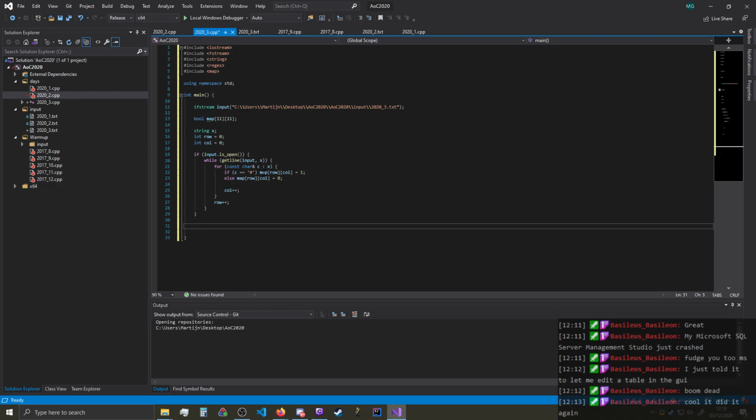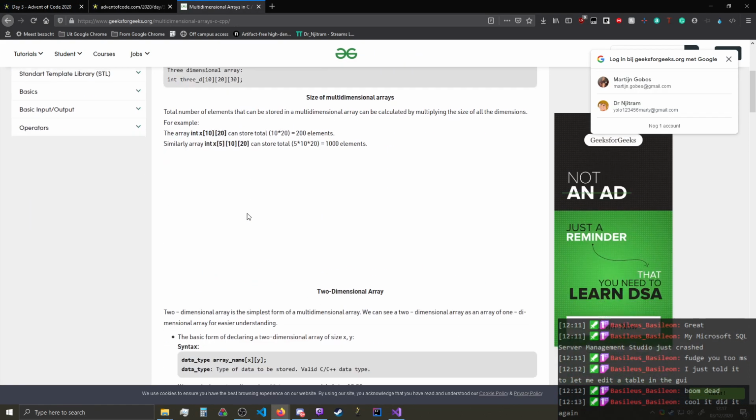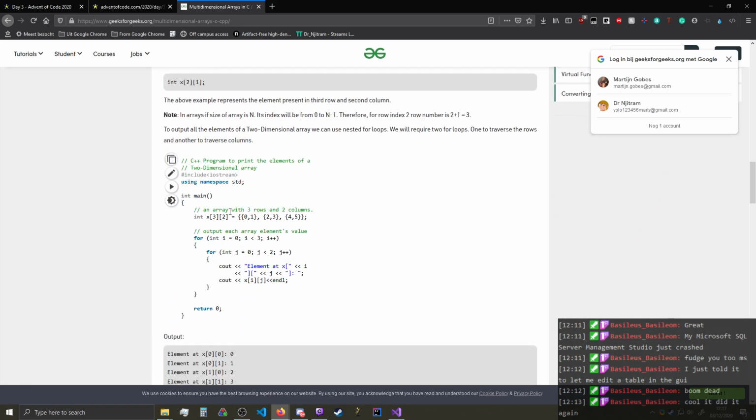Is there an easy way to do this? Wait, how can you... I know there must be a way you can iterate over both dimensions of an array, right? So what would I do? Would I do like... Could this work? There is a colon there. Huh, is there an easy way to print this? Come on, tell me. There must be.